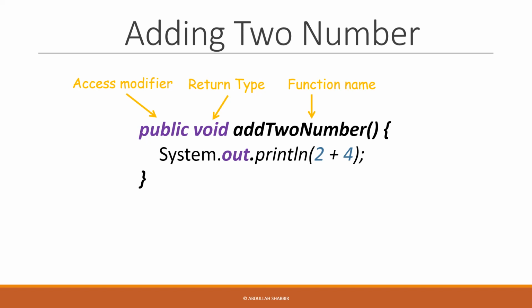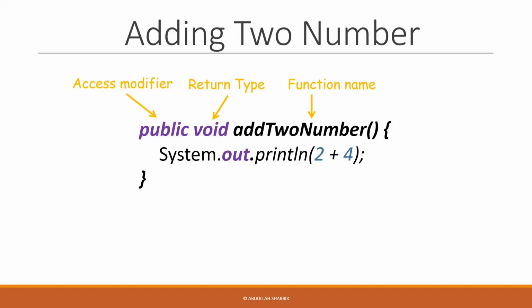Here we have a print statement that adds 2 and 4 together, and once this program will run, it will print out 6. But this function is not so useful because anytime we call this function, it will only add this 2 and 4 together. We don't want our function to have hard-coded values. We want a function which can add any two numbers together which our users ask us to add. So can you guess what should we do?